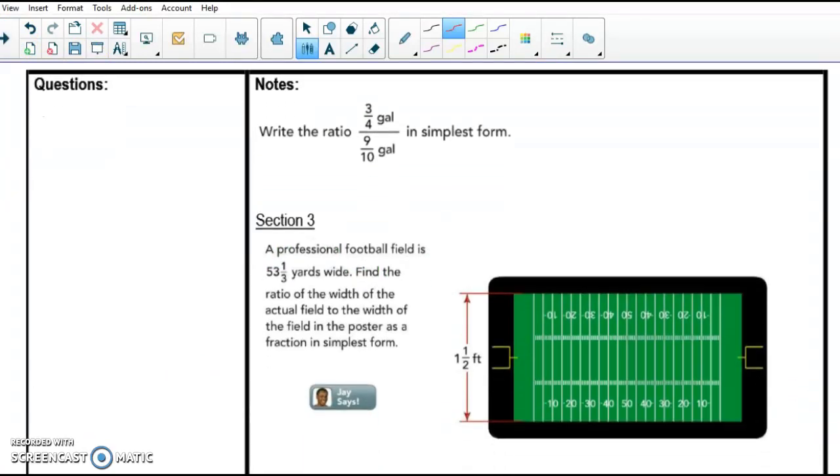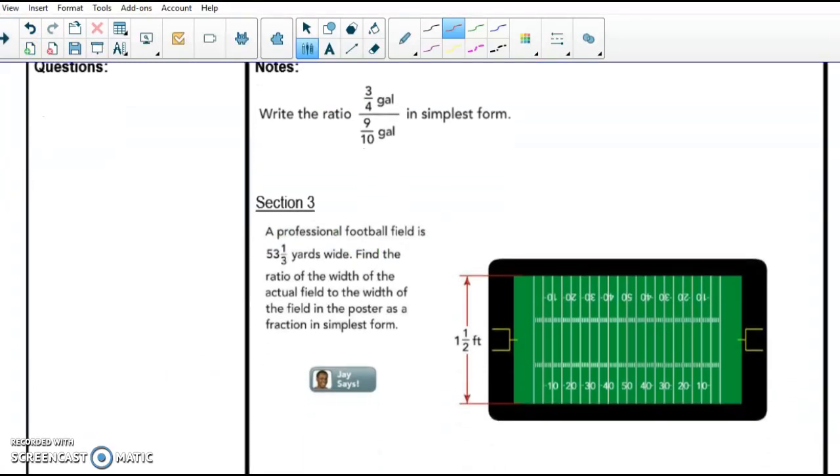All right, next thing to keep an eye out for, and we will deal with these complex ratios, complex fractions, a lot more tomorrow, but I can still use my same method here of multiplying by my least common multiple or my lowest common denominator. So if I'm looking at a 4 and a 10, I could definitely multiply by 40. I could also multiply by 20, and that would cancel both of those denominators. So let's go ahead and do that.